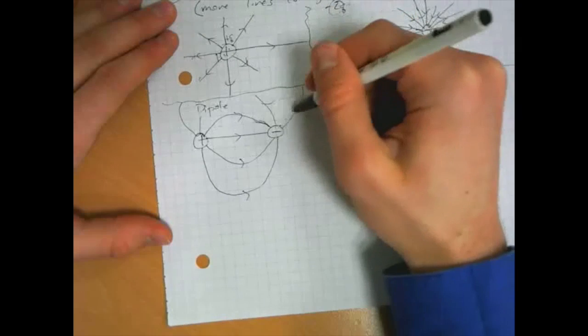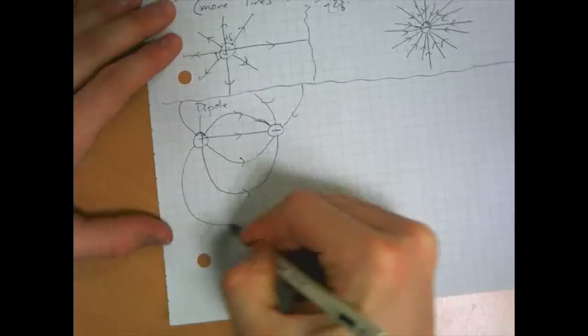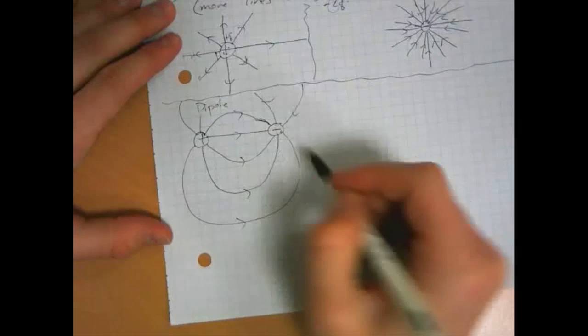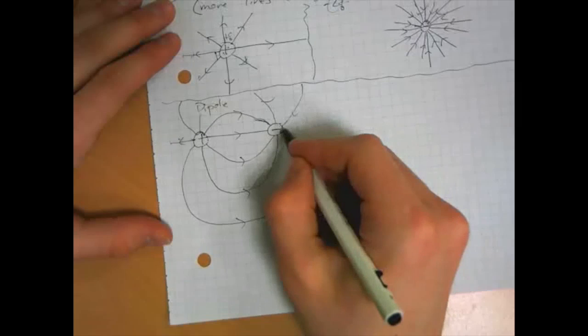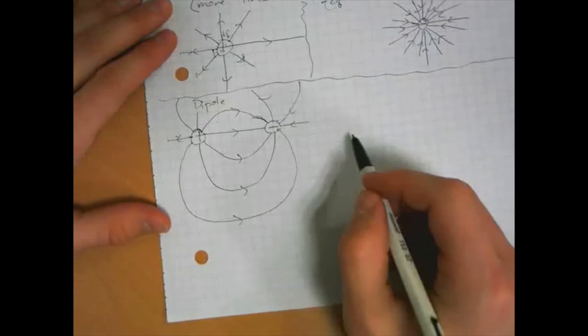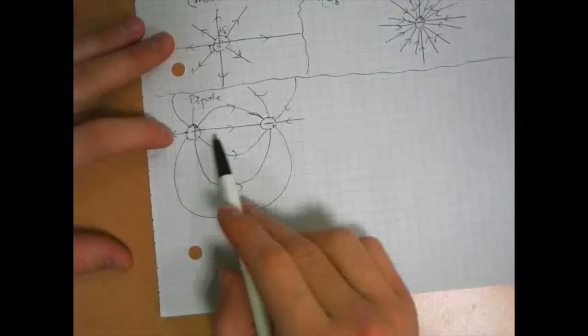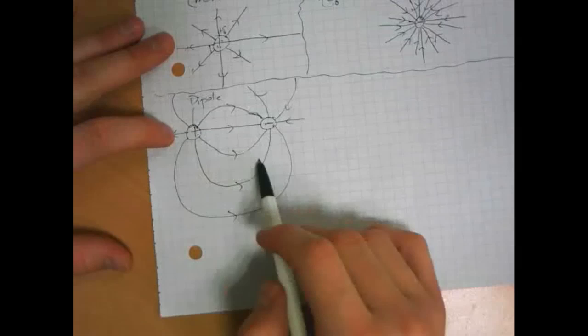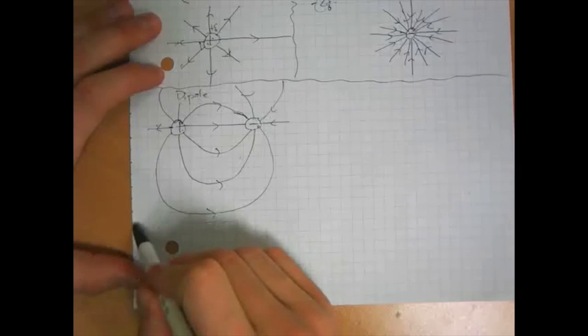I'm just not drawing it, but it would go all the way around here. And then like that, and then the one that goes directly off would actually just go off. Those aren't going to connect if it is going off in a straight line. It's kind of what it looks like. And as I said, it doesn't matter if you get these curved just right. What's important is that they are qualitatively correct.